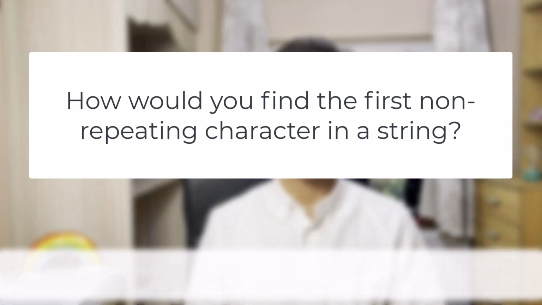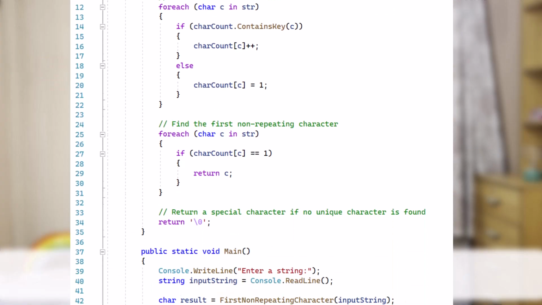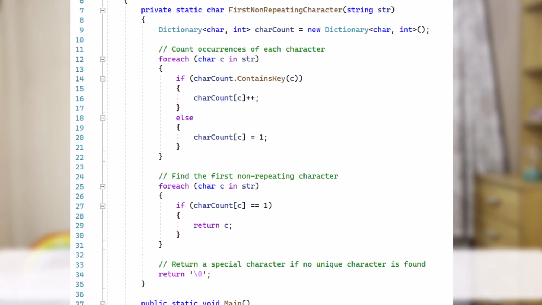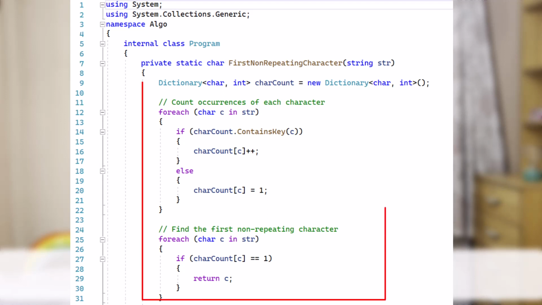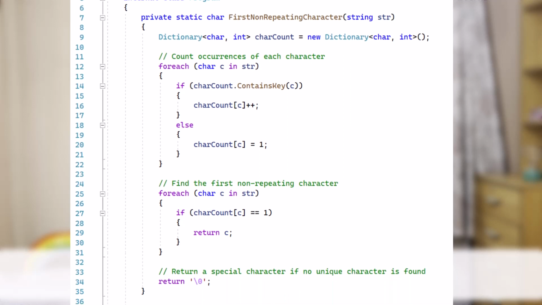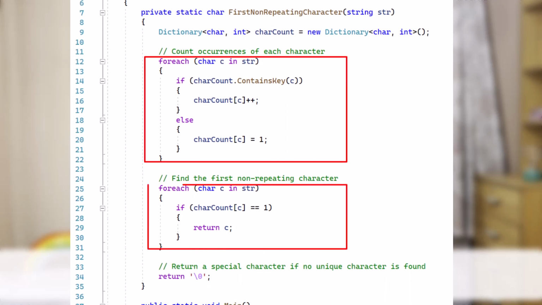But before I dive deeper in big O notation, let's take a step back and let me share an example with you. It is one of the questions that asked in many job interviews. The question is, how would you find the first non-repeating character in a string? And here is the complete code. The problem is an excellent example of an algorithm because it involves precise input, in this case a string, clear outputs, in this case it's the first non-repeating character, specific and finite steps, and each step's output feeds into the next step's input, as you can see.